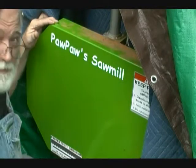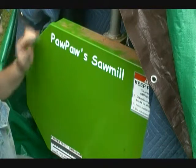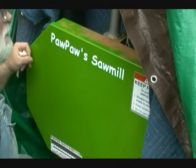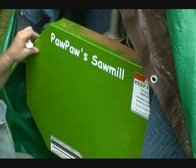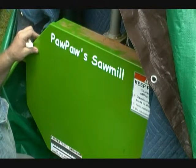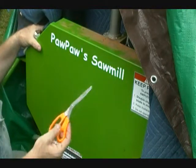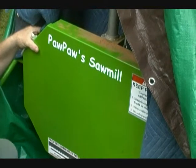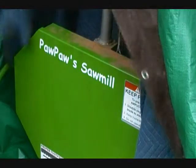And that right there is how you put a decal on dry. No application fluid at all. And if you did it right, and I think I got pretty lucky, there ain't no bubbles in there neither. Now the vinyl I use is good for like 8 to 9 years. It ain't going nowhere. It'll last a long time. So I hope that helps you there. That's on the dry application, and we're going to do the wet application next.